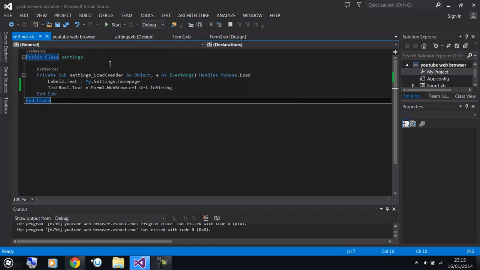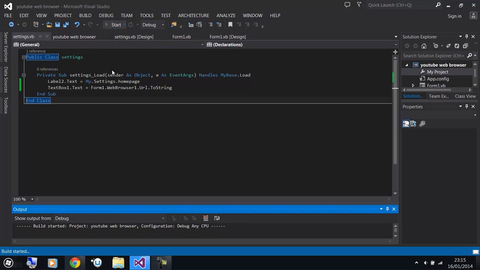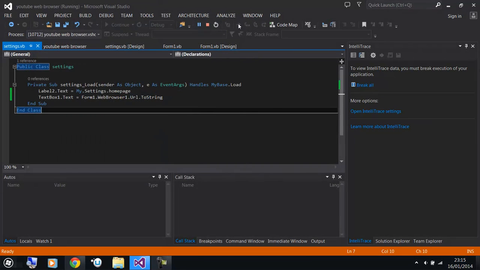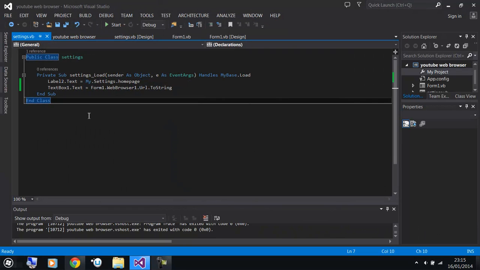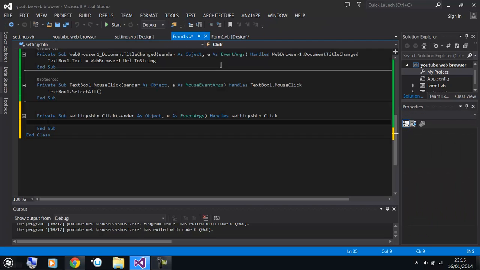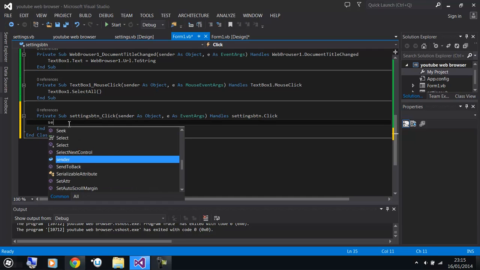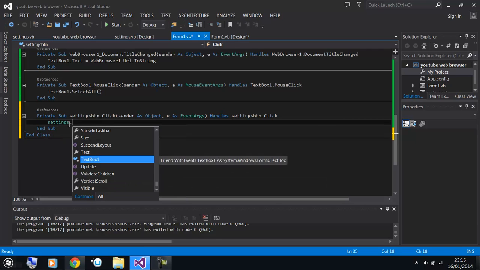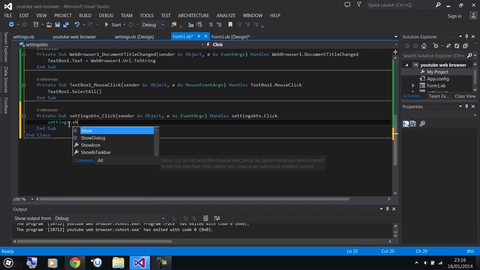So if I go to start this program, oh no, I forgot to add something. What we need to do is on our design, we want the settings to go to, so we're going to call it settings dot show.